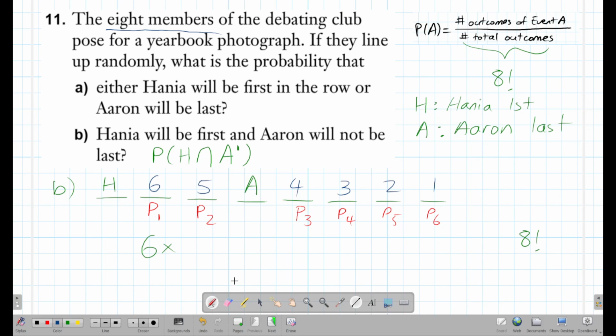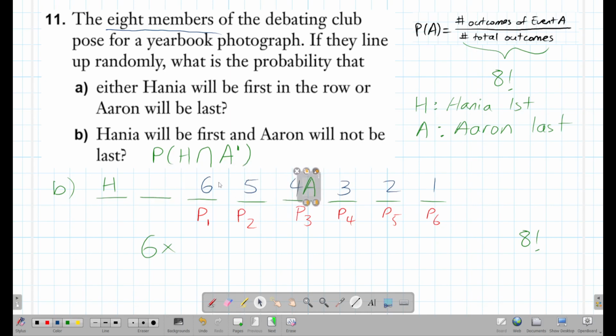And it doesn't matter where you put Aaron, because if I take Aaron and I move him here, for example, then we can just move everybody 1 spot down. So if I move Aaron to the second position, then in the third position, I put person 1 there, and there's 6 people. And then person 2 will have 5, and so on and so on. And again, it doesn't matter where I move Aaron.